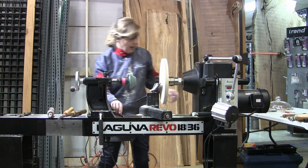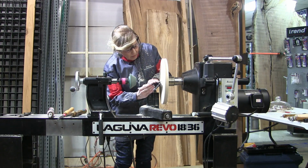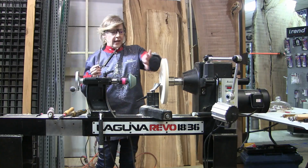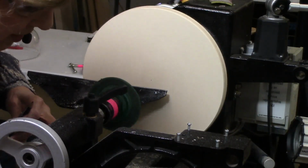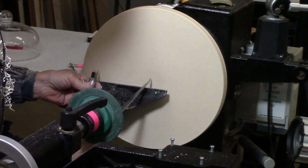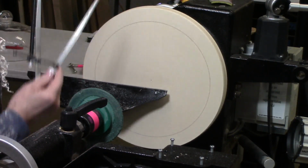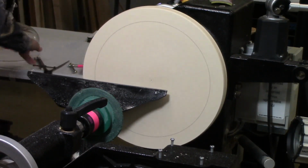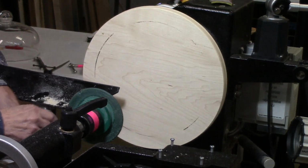Okay, so I'm going to mark my center. There. And then with the caliper, like I say, this is 9 3/4, so we're just going to take half of that. And I'm going to put my corner right here in the center, and then that marks my 9 3/4. Now for safety, I'm going to go ahead and put our tailstock up.